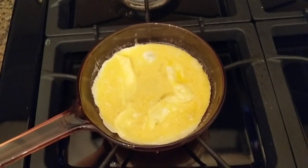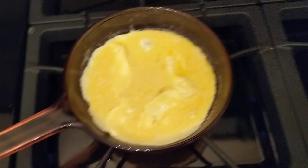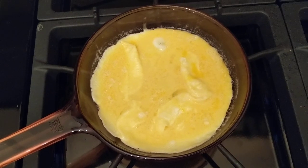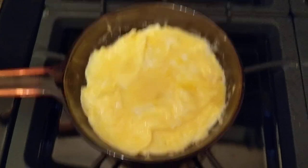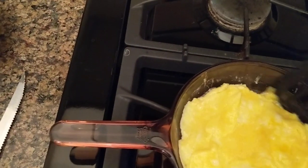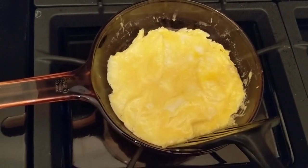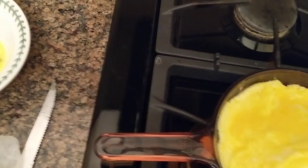I've just prepared it like any other omelet — sort of pulled the sides away from the side of the pan, giving it time for the liquid eggs to cook. Almost done here. It doesn't seem to be functioning any differently than a regular frying pan; it's actually doing very well. The eggs are not sticking to the bottom, which I find to be excellent. We're going to fold it over here and maybe lower the temperature a little bit.